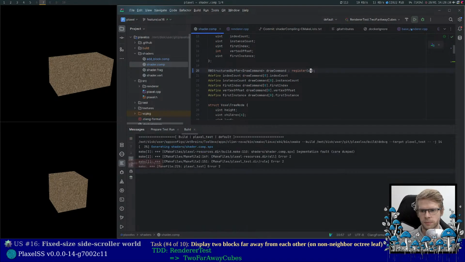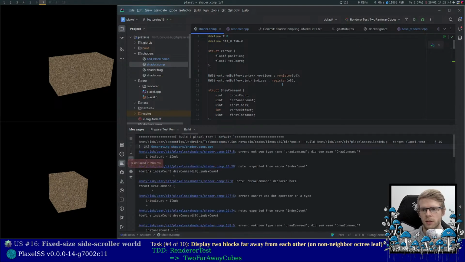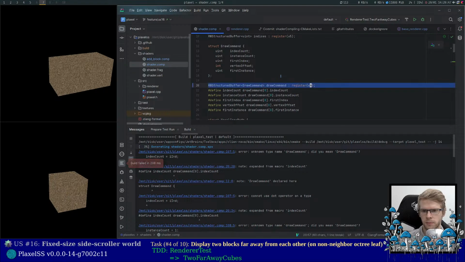I will try something. So if I remove this, I will try some things. I will have another problem, but yeah, I will try some things in order to avoid this segmentation fault crash of my compiler.